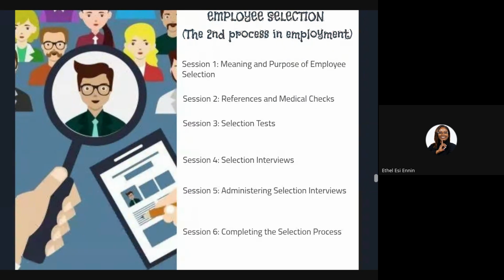So let's be careful. Those of us who plan on owning our own businesses, anytime you want to recruit or select, that is, employ someone, that's the right word, because employment has three processes: recruitment, selection, and then placement. So you need to do the due diligence when it comes to the selection of your employees. All right, let's go on with the reading. Hold on, before you continue. Moses's hand is up.